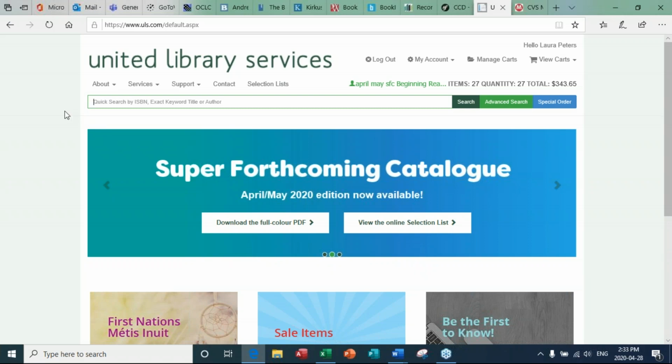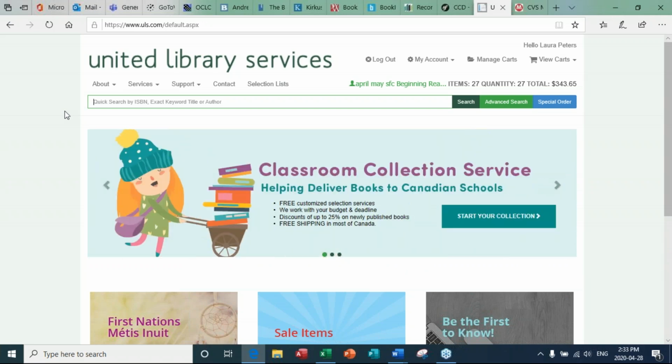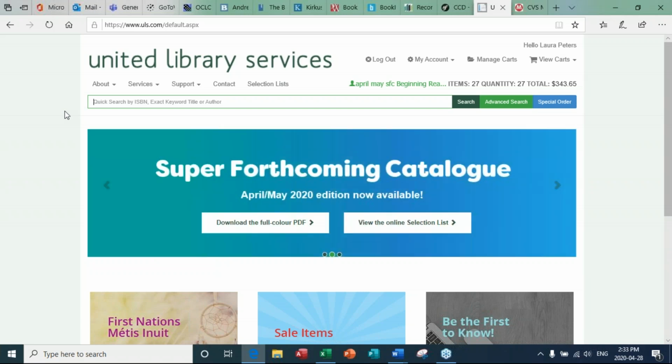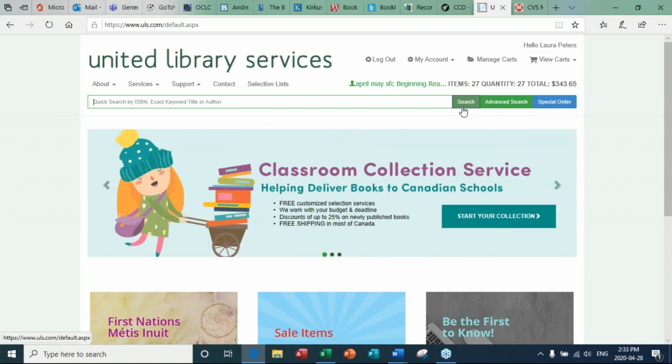And it's really user-friendly because, sometimes what will happen if you just put in an author's name, of course, everything that they have ever carried for that particular author, especially if they're prolific enough, will come up in every format. And even if it's not something that is available anymore, for some reason, it still displays on their website. So it's nice because you can put in the author's name. You don't even have to put surname, first name. You can just put in, like, Jim Brown, and then the beginning of a specific title you're looking for, and then click search and it'll come up.